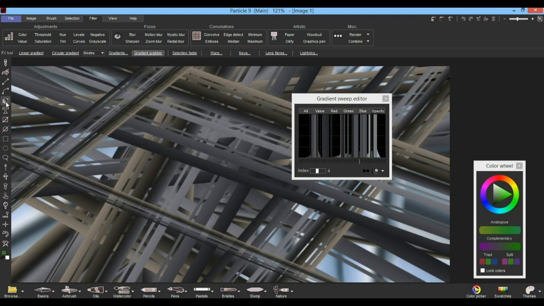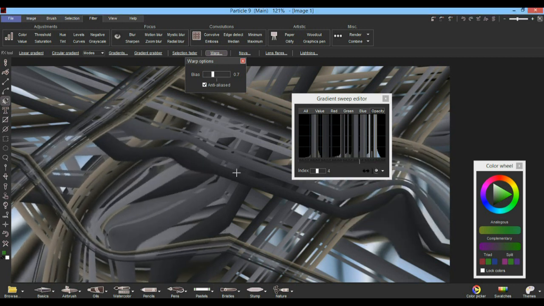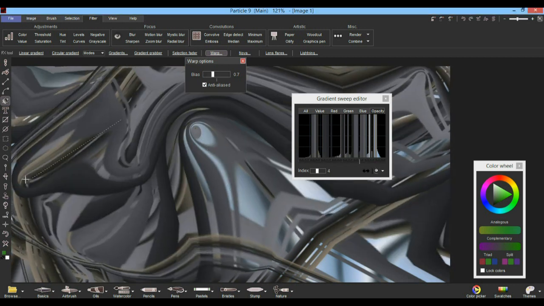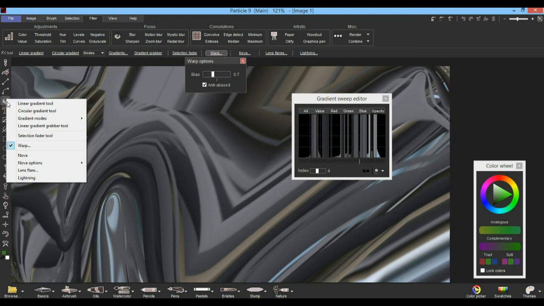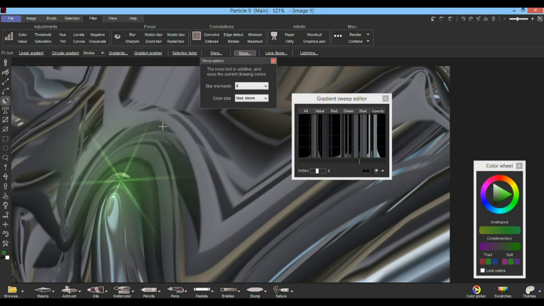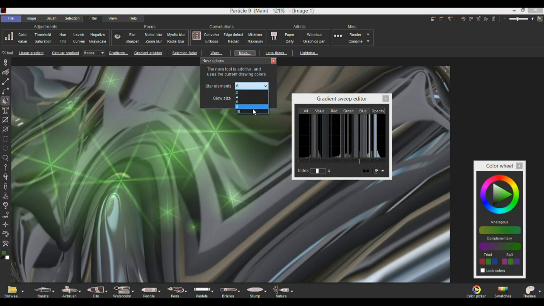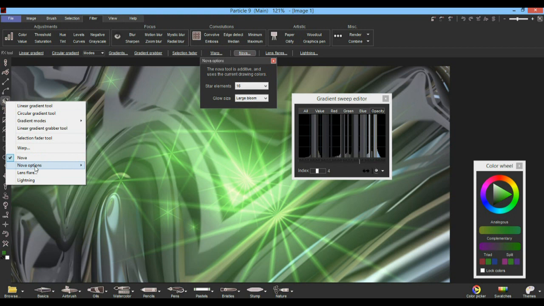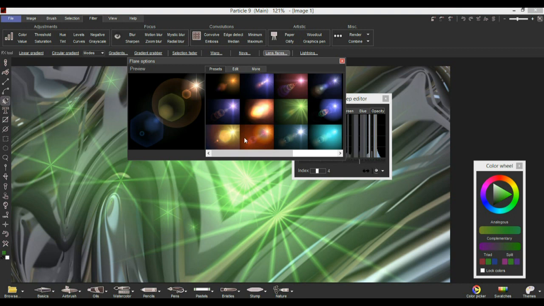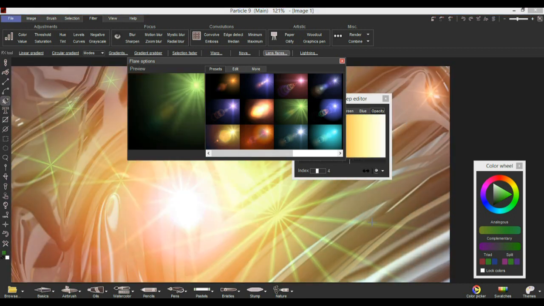There's a lot of other tools in here. There's the warp tool. The warp tool, really fun to warp and displace this entire concoction here. You have all sorts of really fancy stuff you can create with that. There is also, let's see what else we have here, the Nova tool. So with that you create a couple of bright spots. There's a medium bloom, a large bloom, so many number of lines, and then even more sophisticated in terms of appearance. The Nova tool, there's a couple of presets, but there's the lens flares. Right, so with the lens flares, oh my God, look at that! You have tons of really beautiful effects here with this.